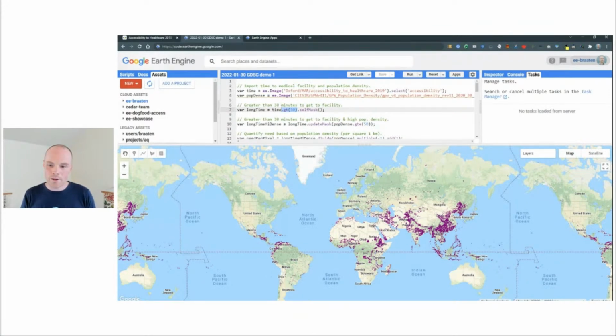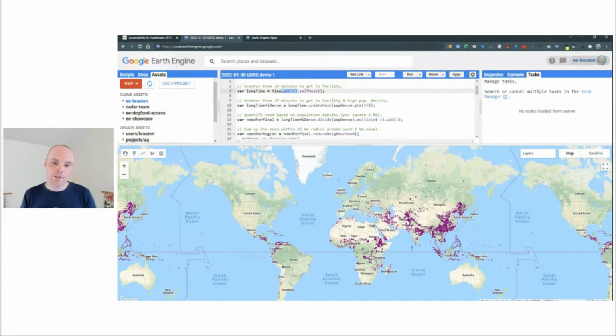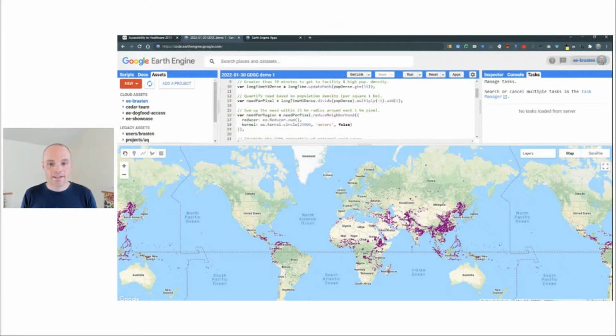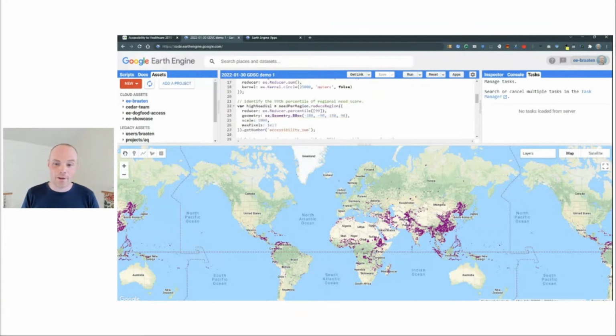So what we'll do with this score is add up all of the need within a region, and then we'll have this need score. And what we'll do is we'll find the 99th percentile, the highest need score, and we'll draw polygons around them. Well, we won't, the computers will. And then from those 99th percentile polygons of greatest need, we'll sort it by greatest need and just pull out the 10 that need the most help.